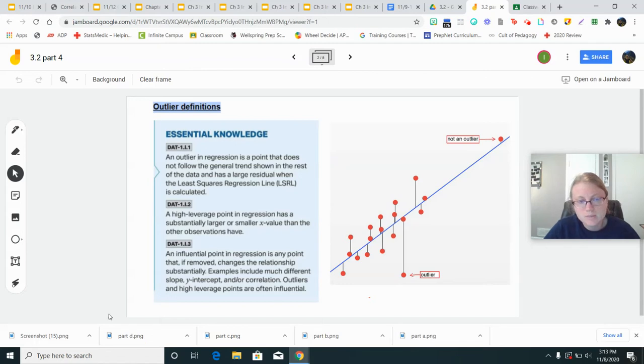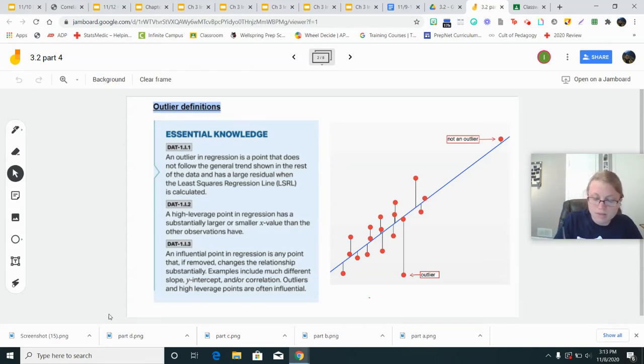So the College Board last year came up with some new definitions of outliers, and what certain points are called. And so this can be a little confusing as well. So I want to show you how to break each definition down so you understand, or hopefully understand, or can try to visualize these different outliers.